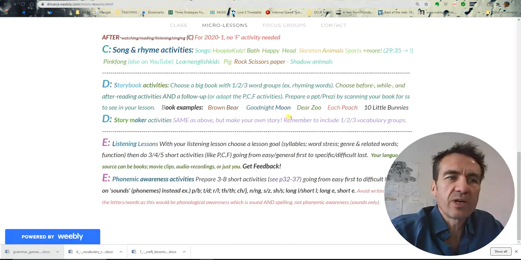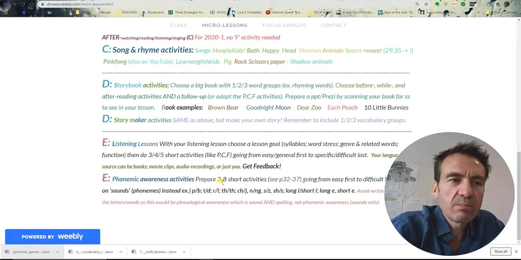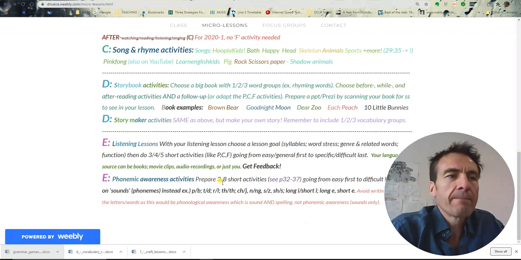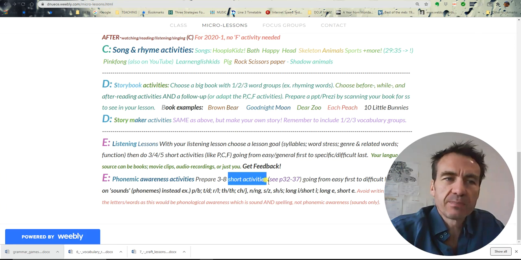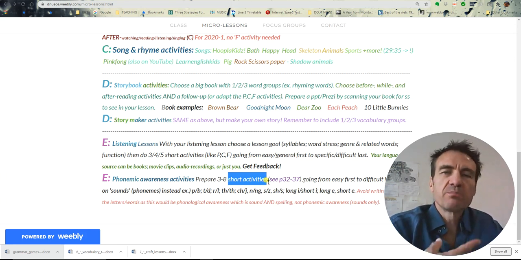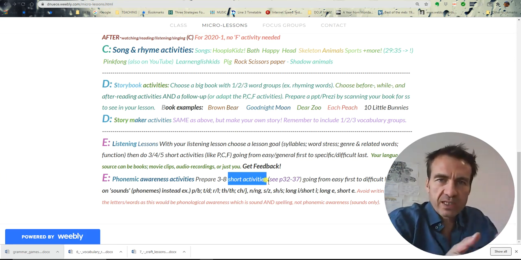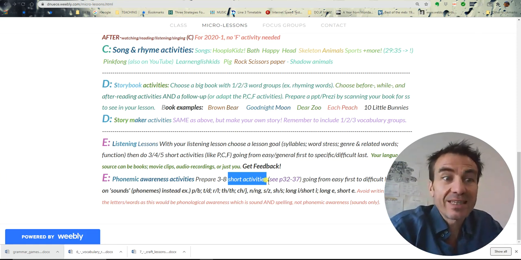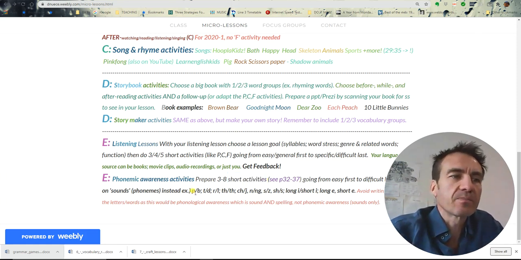And what's different about it is, instead of just focusing on preparation, core, follow-up, you might do several short activities because there are lots of quick 1-minute type activities that you can do with students, which just build understanding, focusing on contrasting sounds like these.